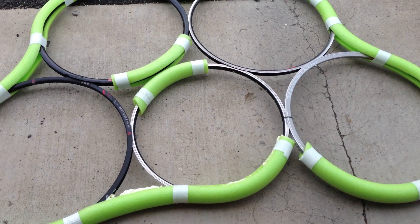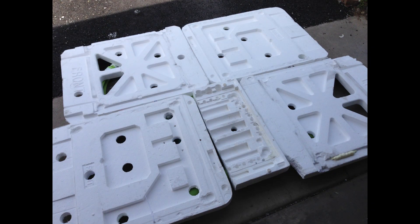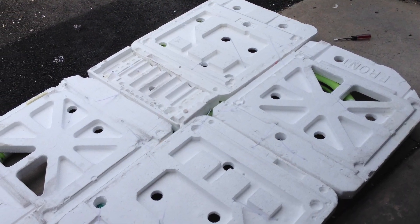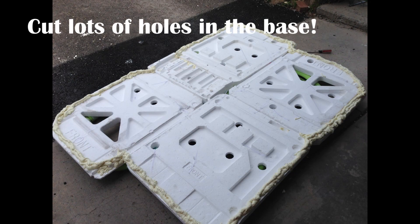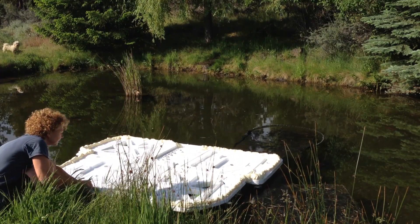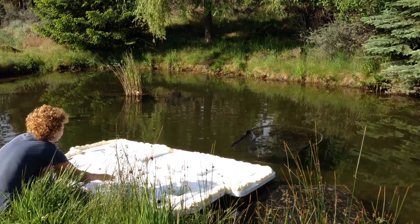I started with a rigid frame made of bicycle rims found in the trash, then I put pool noodles around them and covered it with scrap styrofoam, also found in the trash, zip-tying everything together. I then built a lip around the whole thing to hold a little bit of soil in, and now I am testing the flotation capacity. You can calculate what you're going to put on the island and adjust the flotation, but be sure to test it.